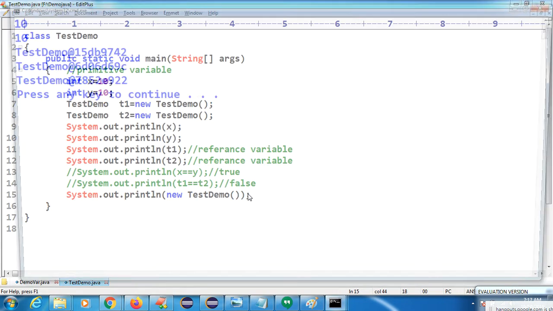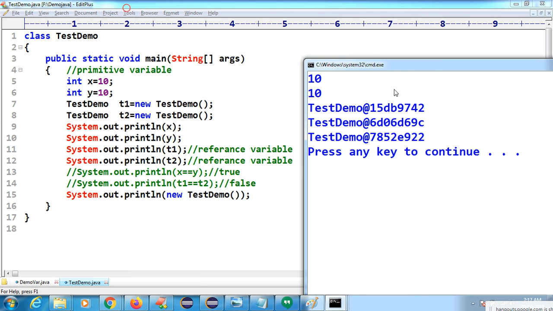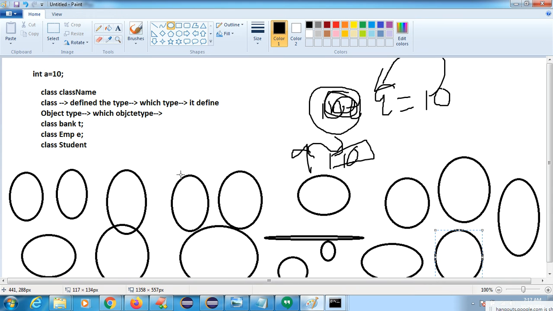You can see, if I print only this object, we have one number. This number is called the hash code. So every object already has one hash code. If there are 100 employees, how do we differentiate them? While creating an object, I told you it gets a specific memory. A specific memory means one object has one hash code. Hash code is nothing but a unique number.